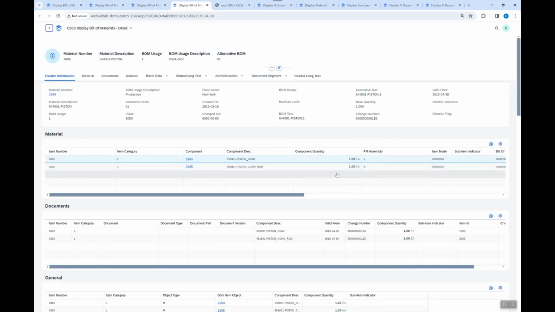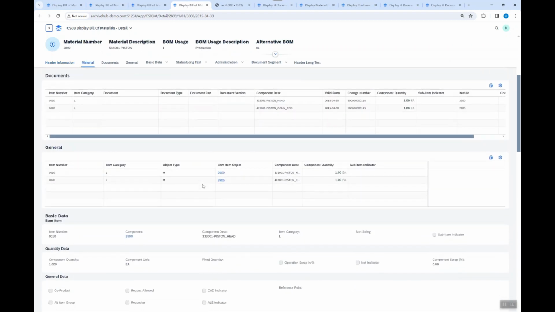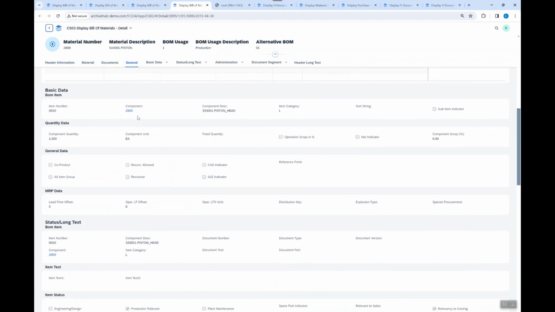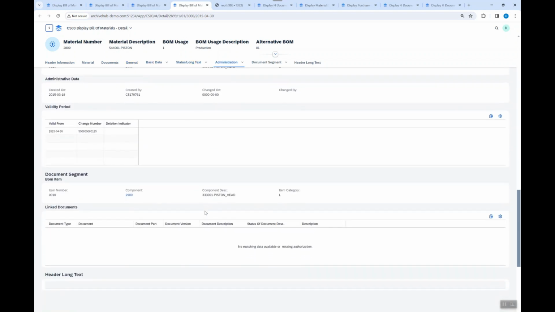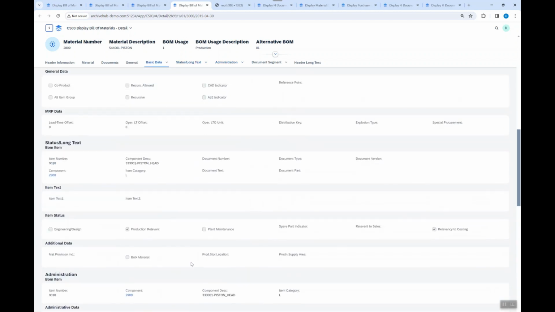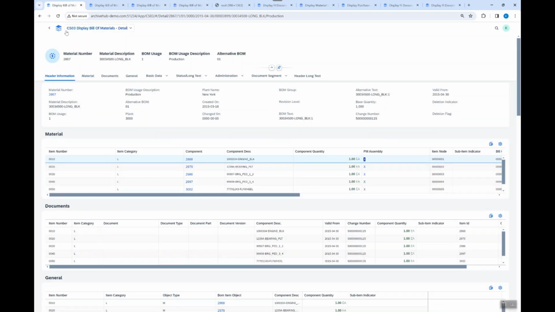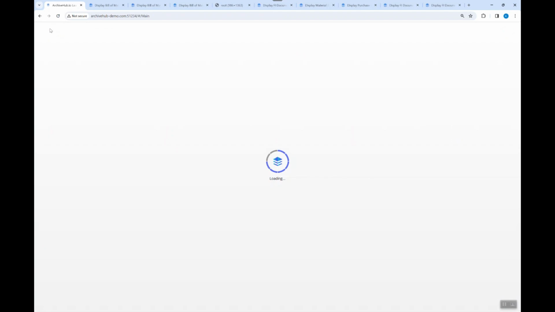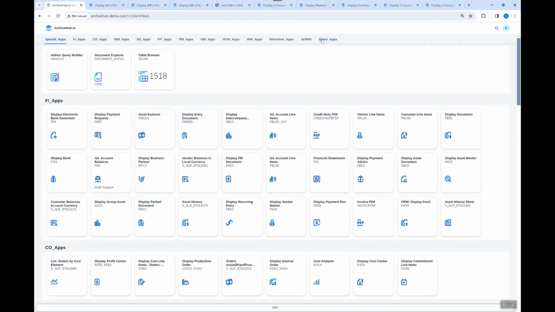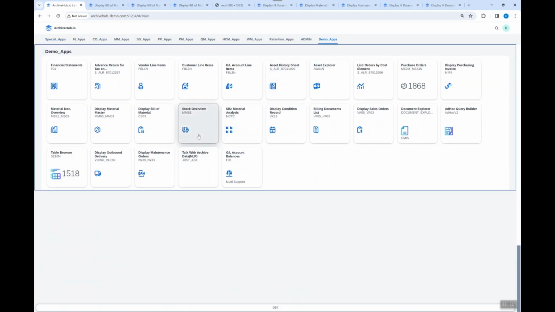So this way, the complete bill of material information, you can navigate back and forth through the components. You can see if you have documents, basic information from here as well. You'll be able to navigate further. If you have a header, long text, you can see documents. So that's just one important transaction when you have a bill of material. For engineering, when you depend on a lot of products, this is a key transaction or report. All right, so with that, CS03 is done.